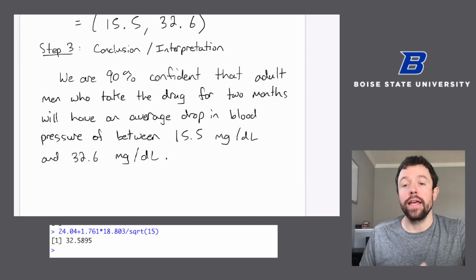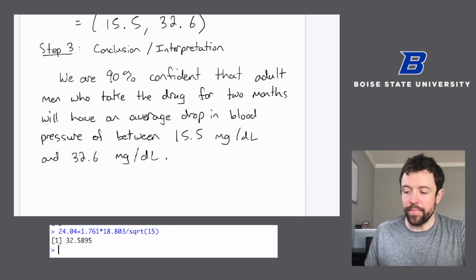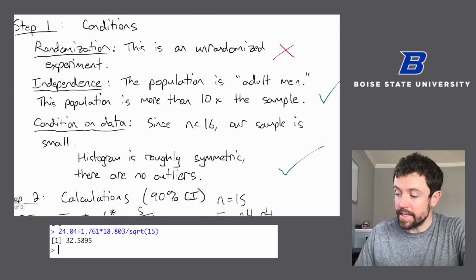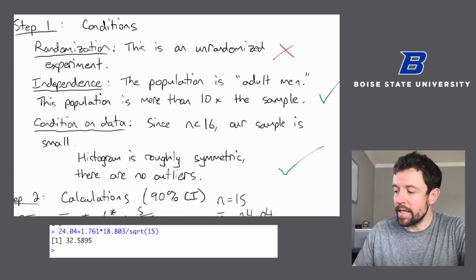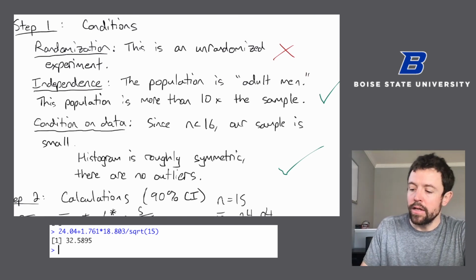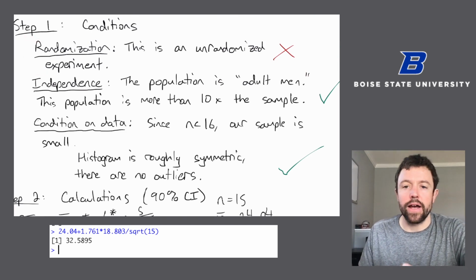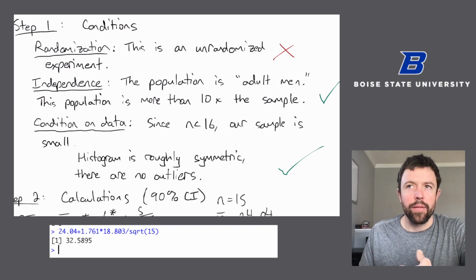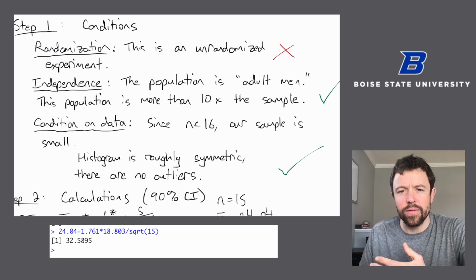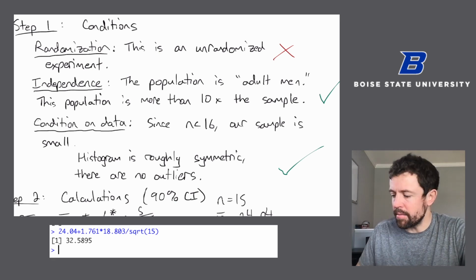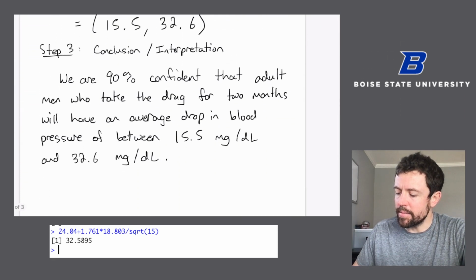So this would be fine if my conditions were all satisfied. We haven't seen this yet, and this applies to a hypothesis test as well. When a condition's not satisfied, you need to mention that in your conclusion interpretation section and say something about what it means. So when randomization isn't satisfied, the issue there is that we have results that apply to a non-random sample that was not in a randomized experiment, but we don't really know that this should generalize to the population. And so I'm going to say something like this.